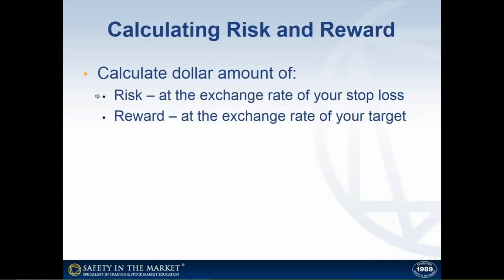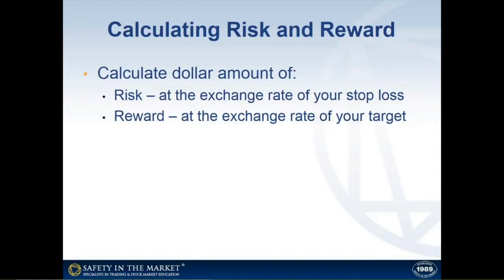It's a little bit trickier if you're dealing with three currencies. If you're trading Euro, US dollars, but your account's in Australian dollars, you're going to have to convert those US dollars into Australian dollars, and you're going to have to estimate what that rate is. So it's a little bit fiddly there. And then you've got your reward, which is at the exchange rate of your target, and they can be two very different figures, or they should be two very different figures. So keep that in mind when you're working out your reward and your risk. It sounds complicated, but as you'll see in the next video, it's actually really straightforward. And when you've done 2 or 3 of them, it gets a lot quicker and easier, and it all makes sense.